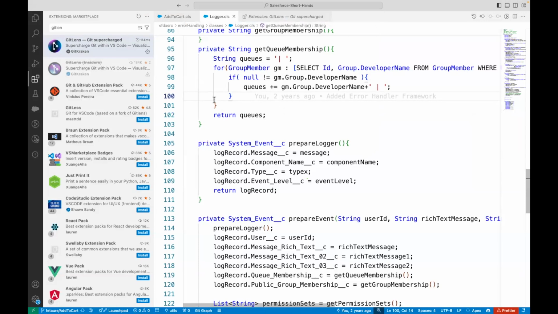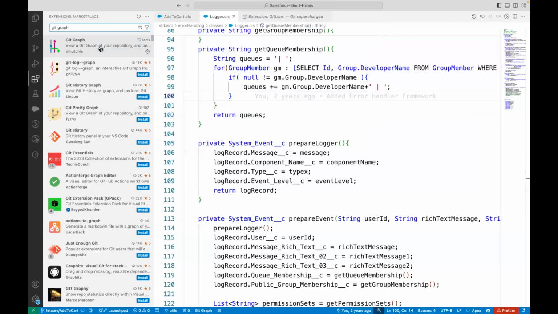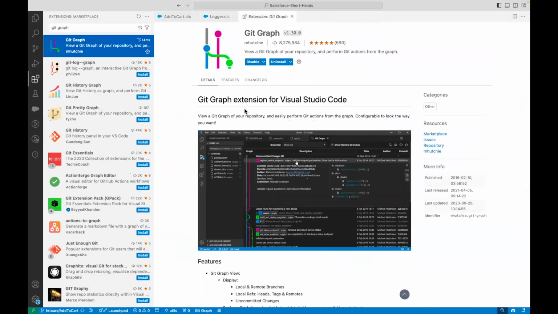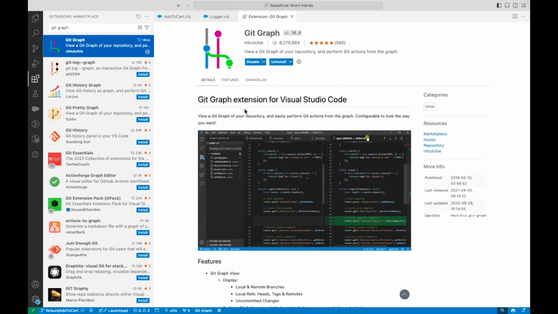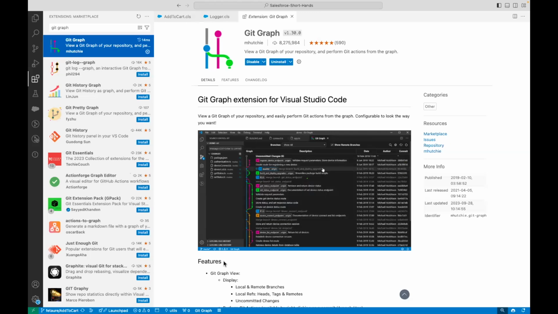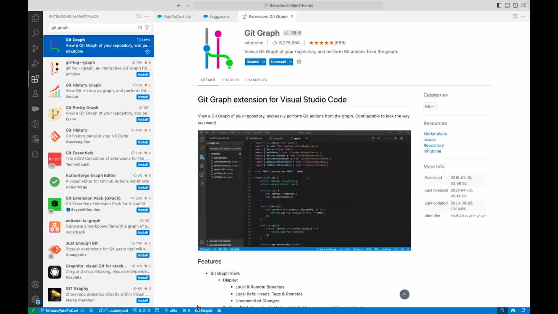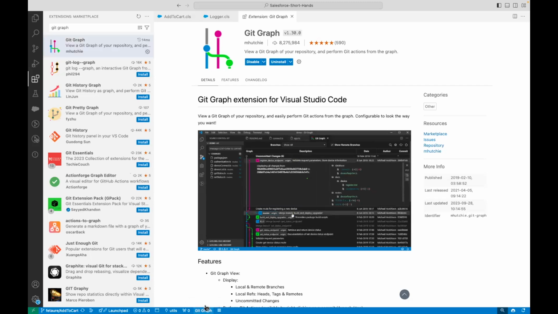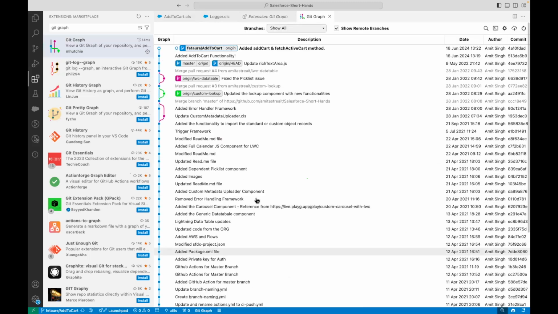The second extension that I was talking about is GIT Graph. This is also one of the powerful extensions that I'm using, and this actually helps us to visualize how the changes were made from one branch to another branch in the form of zigzag, or you can say tree. So if you install this GIT Graph, which is already installed on my machine, there will be a GIT Graph icon on the bottom blue line of your VS Code. Click on that. It will tell you all the commits you have made.